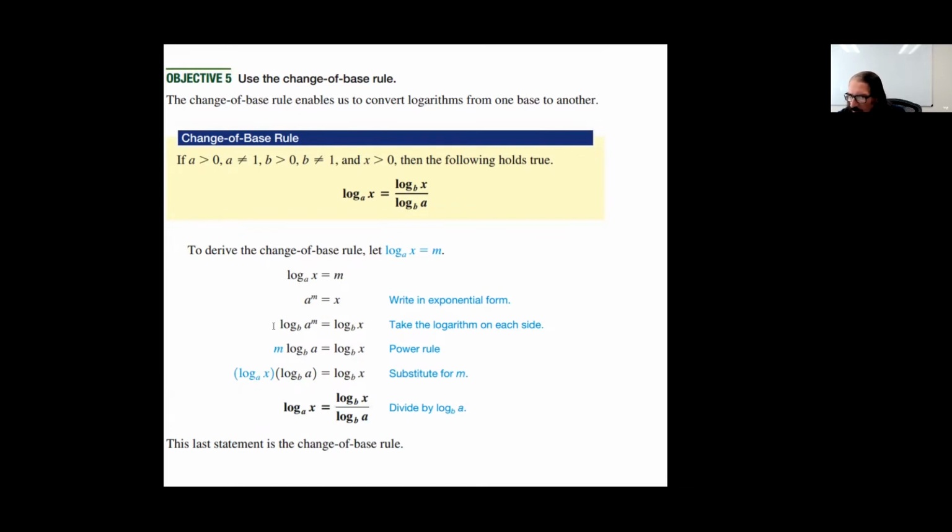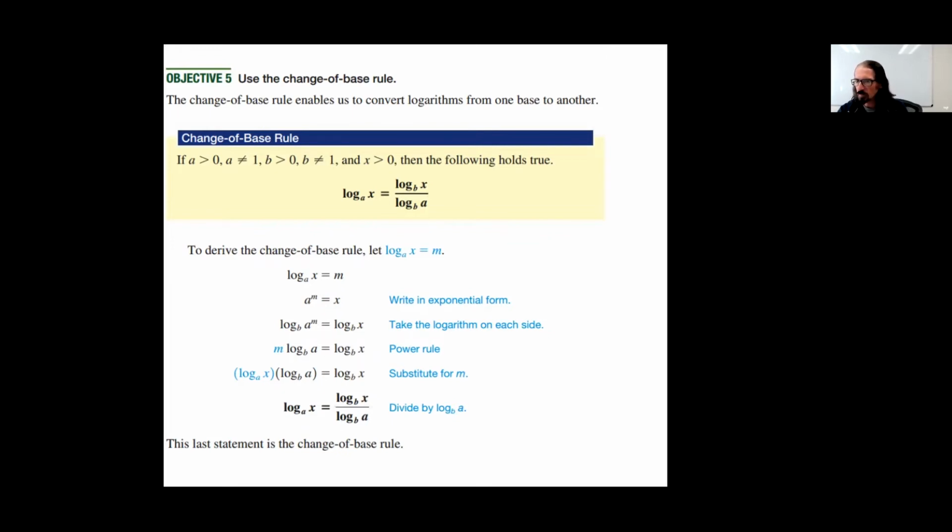If we take the logarithm in a new base, b, on both sides, we've learned that we can bring an exponent out in front, and then if we divide both sides by the log of a in base b, we get the following rule. And why we did that division is because we wanted to know what the log of x in base a was equal to. We named it m, so we've isolated m in this case. What this is saying is that whatever you were originally looking for, log of base a, we could take the log of the same thing, x, in the base b, and divide it by the log of the old base in the new base, log of a base b.